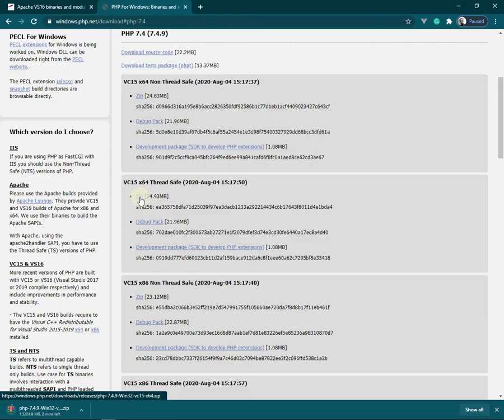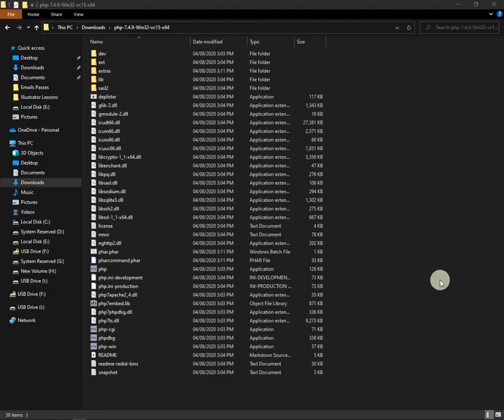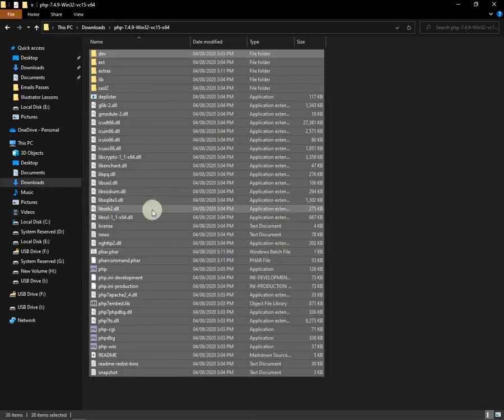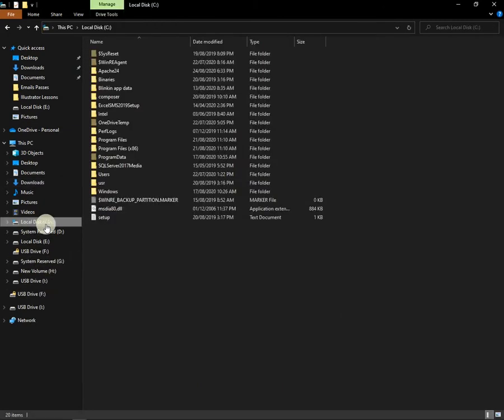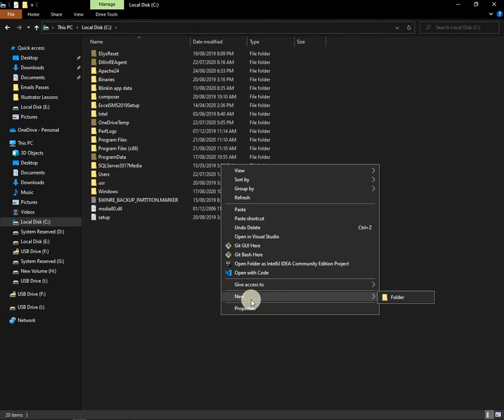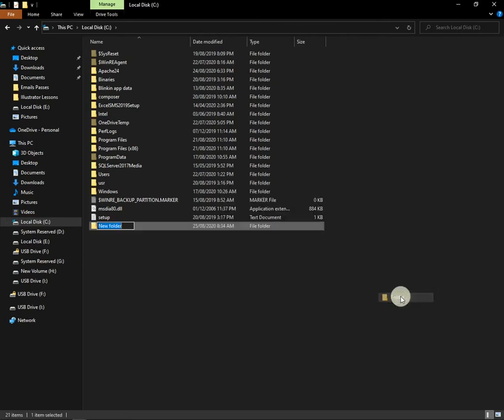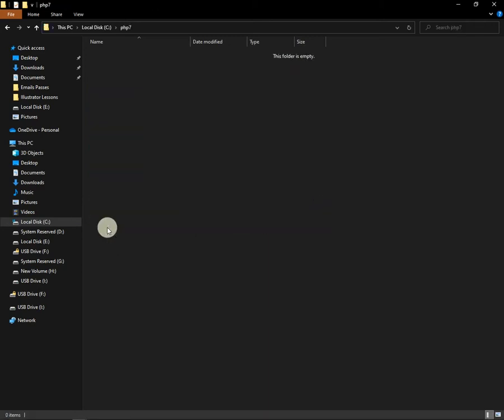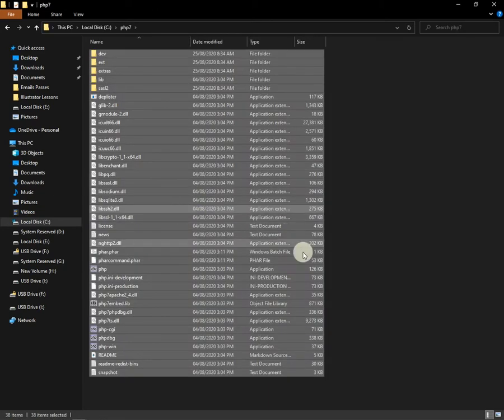It shouldn't take that long. Alright, this has finished downloading. I've already extracted it, so now I'm just going to copy everything. I'm going to go to the C drive and create a new folder, call it PHP7, and paste everything here.